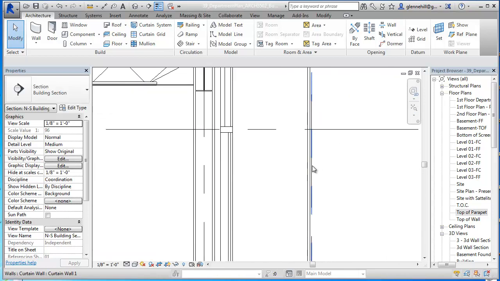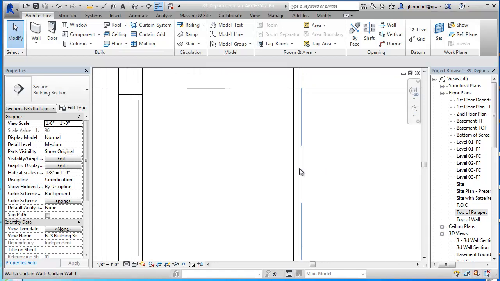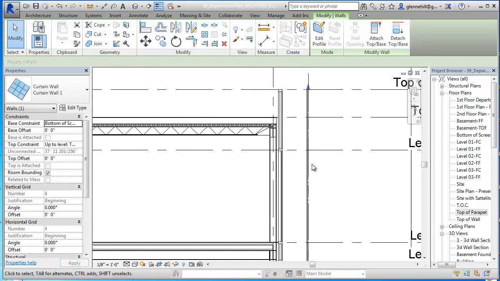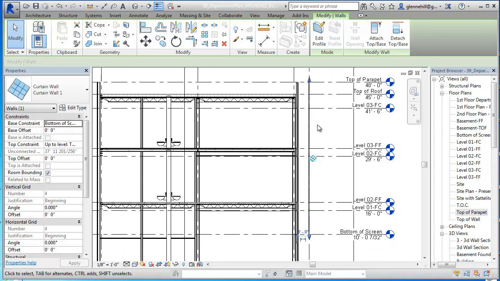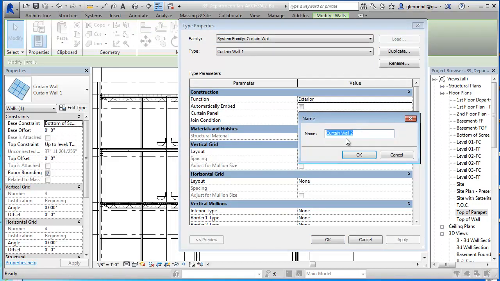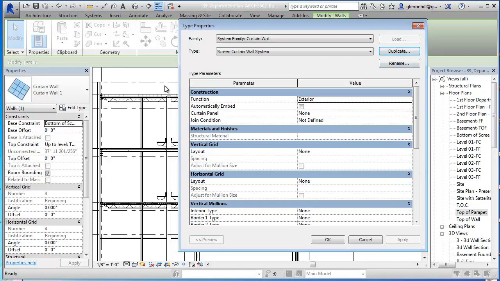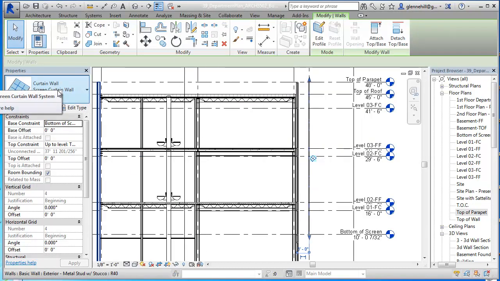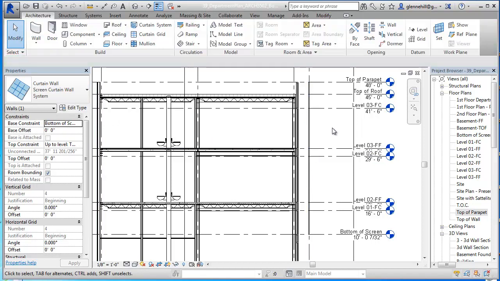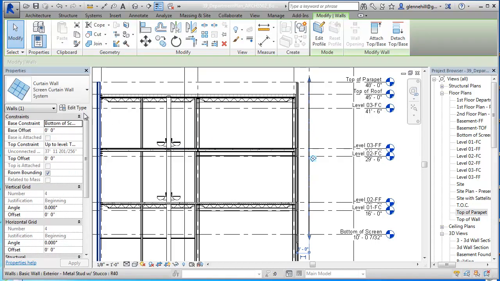And you can see right now it's just a simple panel right there. And so with that done now, I'm ready to start making some changes to the curtain wall. And before I do that, I'm going to come in here and edit, and I'm going to duplicate this, and I'm going to call this a screen curtain wall system. And of course you can name it whatever you want it to. And I'm going to say okay here, and it changed the name of the assignment to that, right? So now this is this one. So if I make changes to it, it won't change my base one.